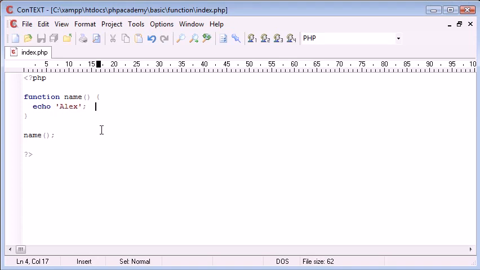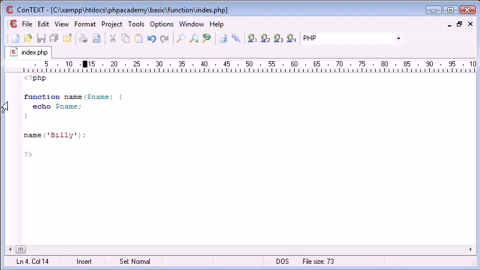So now what if I want to take this name function, but I want to put a specific name in here that's going to be executed? I'm going to choose Billy. Now we need to take an argument in here, and to take an argument all we do is create it as a variable. We don't need to declare what type of variable it is, we just need to create a variable, and now all we do is echo name. It's as simple as that. So the process is we've called this function, we've passed this argument through to the function, so it's string data, it's picked up here, and then it's output here.